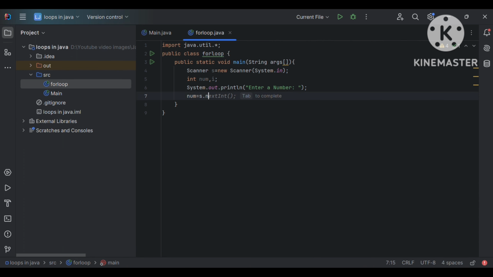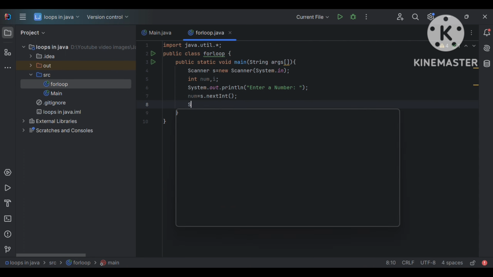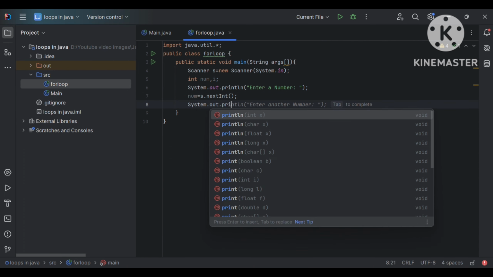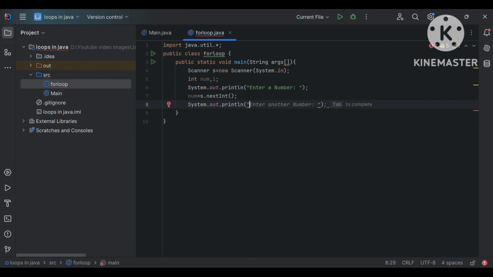Num equals s.nextInt. System.out.println table of num equals to.